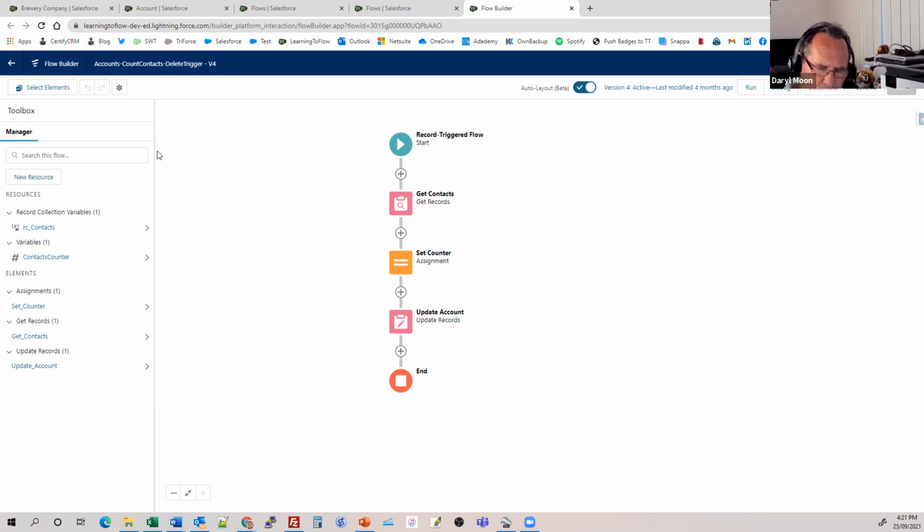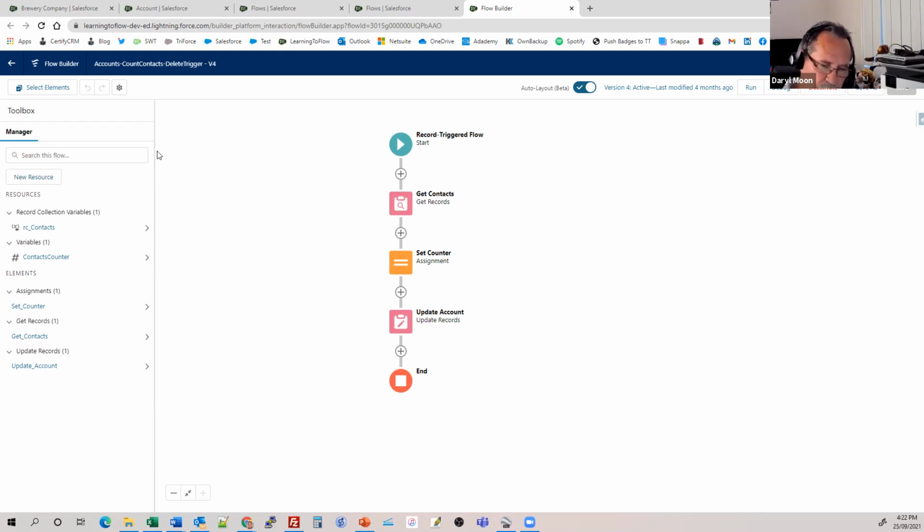However, the runtime engine used by Flow is different to the runtime engine used by Process Builder. Okay, it is way more efficient. And in fact, a before save record triggered flow, that's a mouthful, which is basically what we would use to replace a simple workflow. Okay, so we had a simple workflow. When something happens, update this value on the same record, right?